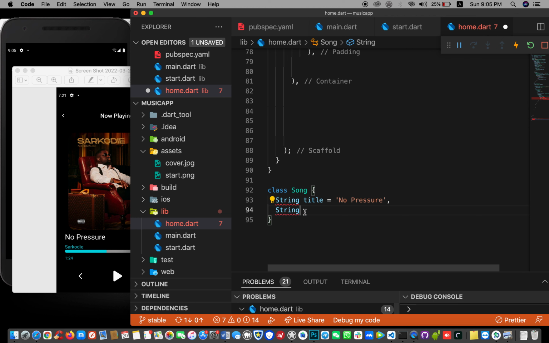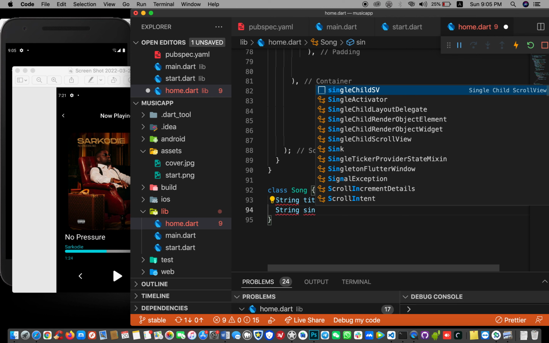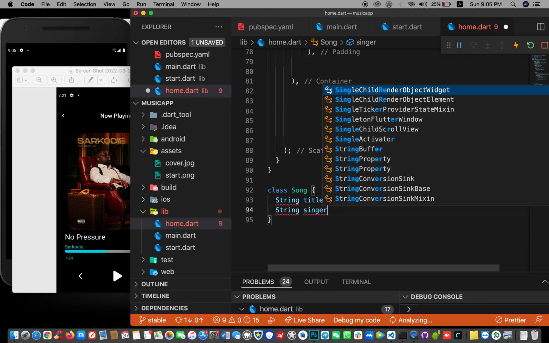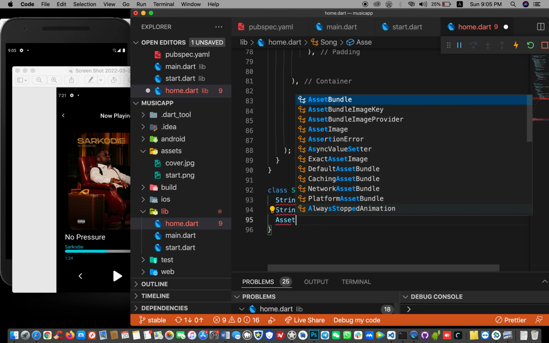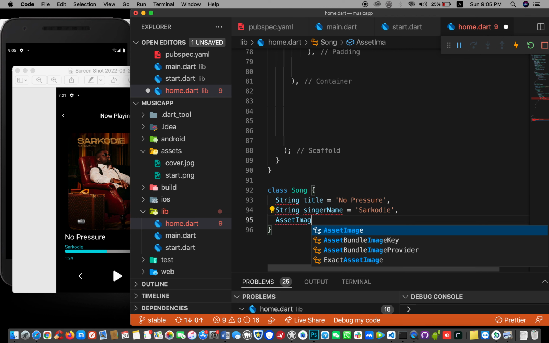Okay, so another string will be what? Our singer name. Okay, so the name of the singer. Then we're gonna add the name. The name of this singer is called Sarkodie. Okay, and next will be our assets. Our assets will be where we are locating the image, what?